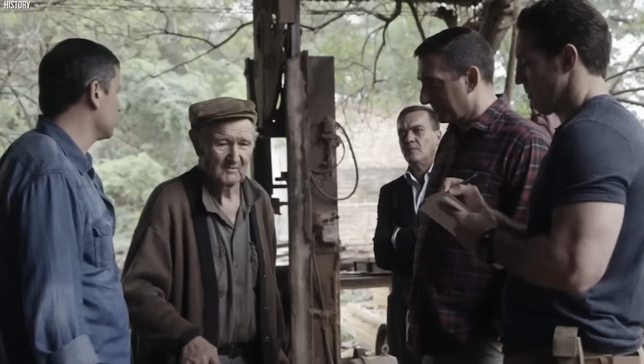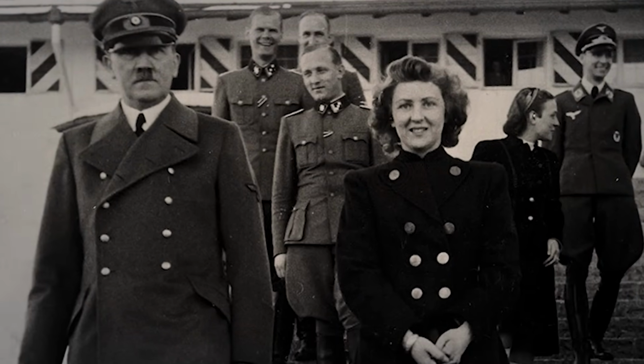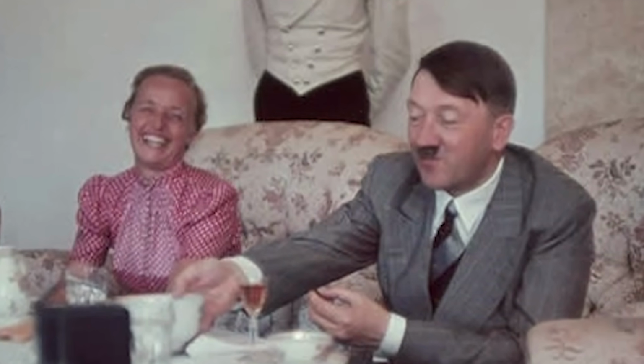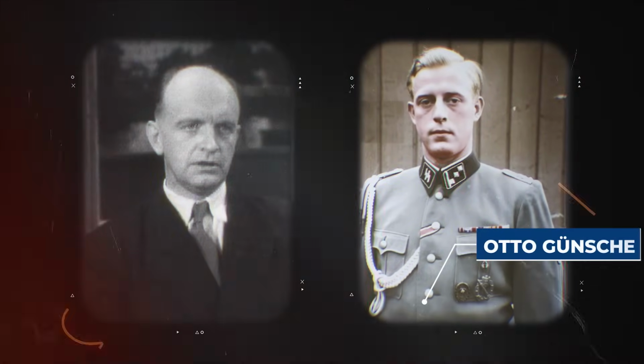Around 2:30 in the afternoon, Hitler and Eva Braun said their goodbyes to the small group still remaining in the bunker. Witnesses described a strangely formal scene, handshakes for the men, with Eva Braun embracing some of the women. The couple then retired to Hitler's private suite and closed the door. What happened next is known primarily through the accounts of Hitler's valet, Heinz Linge, and SS adjutant Otto Günsche, who would later enter the room.